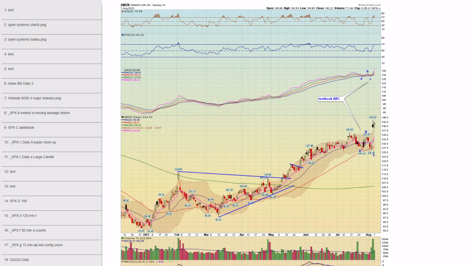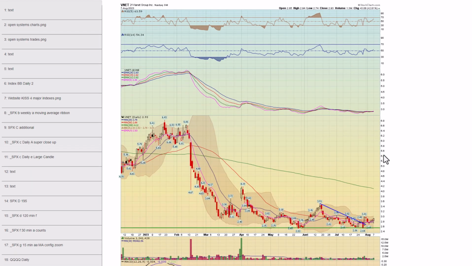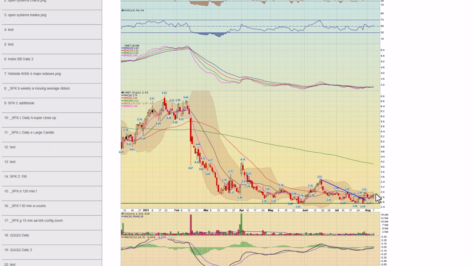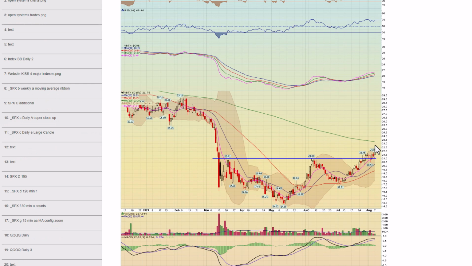Next. Chart 79, Amazon. Perfect ABC pullback last week into the 50-day moving average. And of course, unlike Apple, this had good earnings and then responded to the upside. Next. Chart 80, VNET, one that's been on the list for a while, still hanging here. And if you've been long and given it patience, it still looks okay. At this point, I'd put a stop probably at that low from last Wednesday there. Next. Chart 81, VBTX still holding up as well over that resistance trend line. It's not doing much here, but it is holding up.